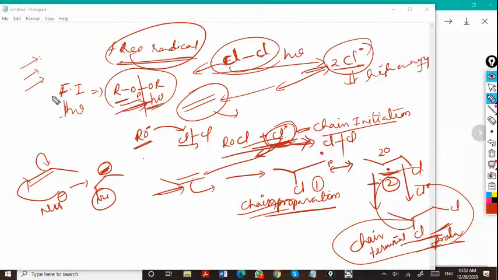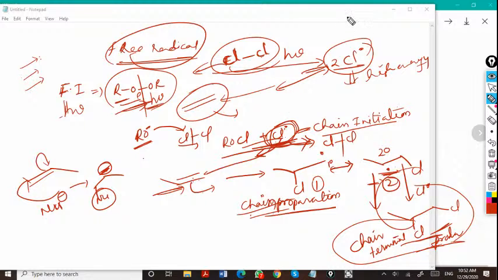In the initiation, radical initiators will generate the free radicals. In the propagation step, radicals formed from the reagent system attack the starting material in a chain fashion, until all the starting material is converted into product level. When all the free radicals combine together to give product, it is called the chain termination step. So this is about free radical addition reactions.